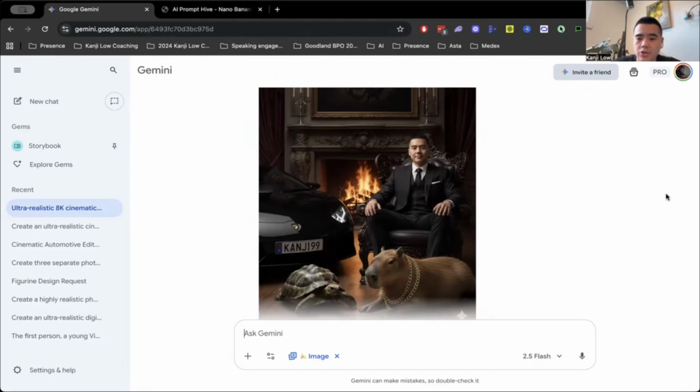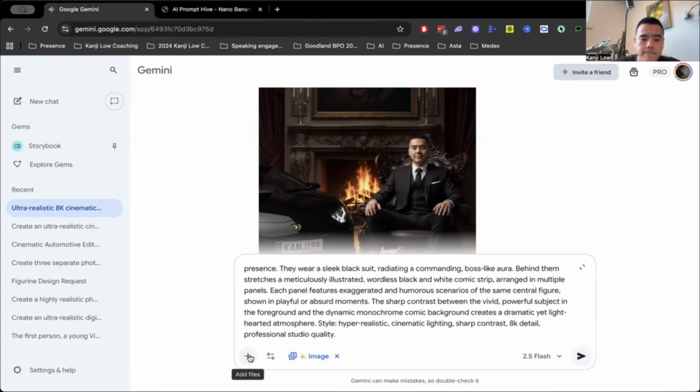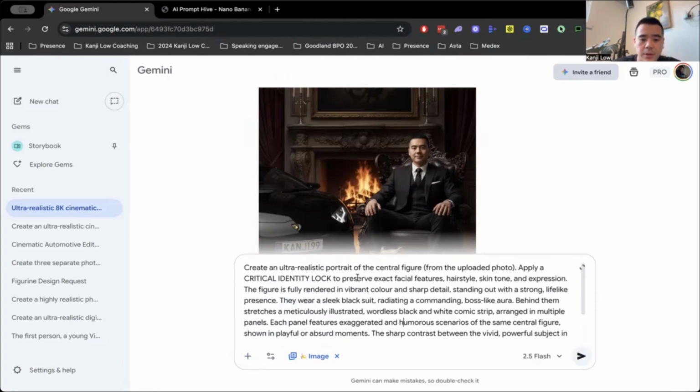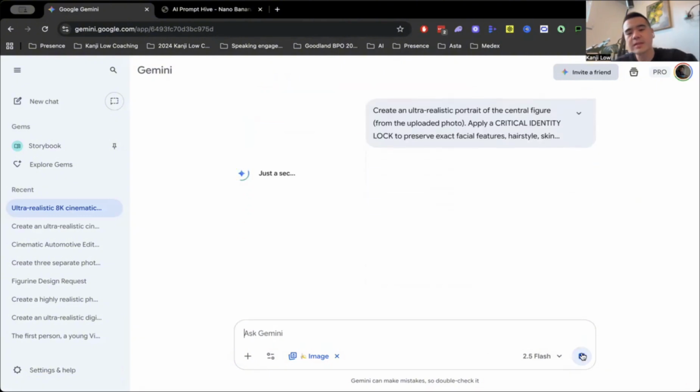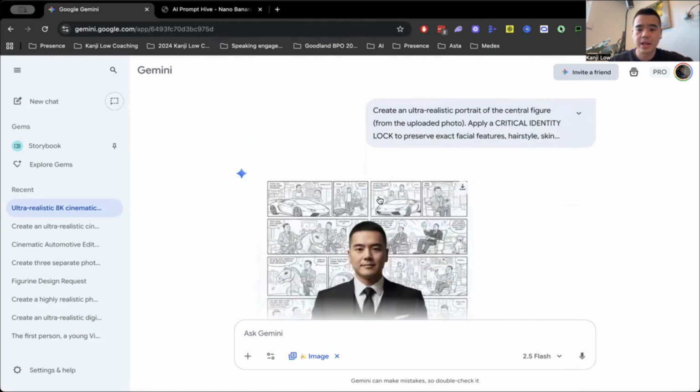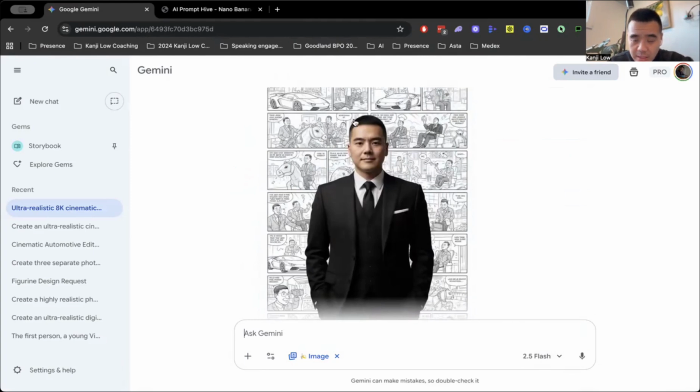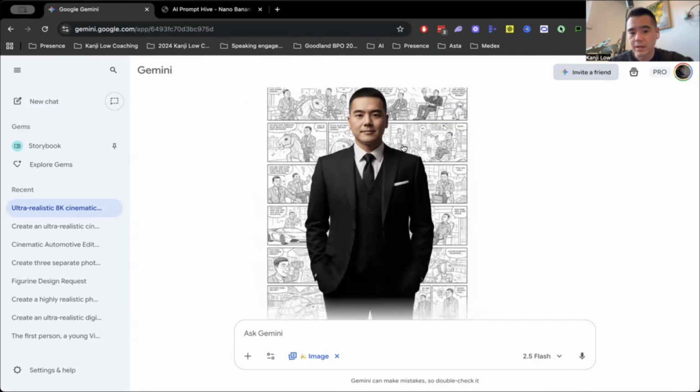So you can try to do it in the same chat. So let's experiment with that. I'm just going to use the same photo from upload photo. Yeah. So just see if we get the right output. I just wanted to try this. Otherwise, what we can do is open up a new chat because there's this thing called hallucination where if you keep running the same prompt in the same chat, you're going to get something different. So you can see the hallucination here is that my face isn't really 100% correct.